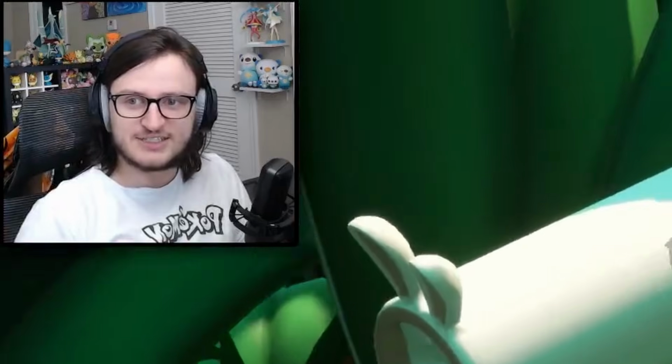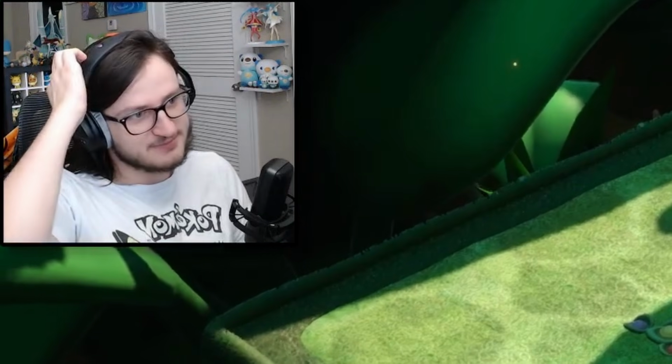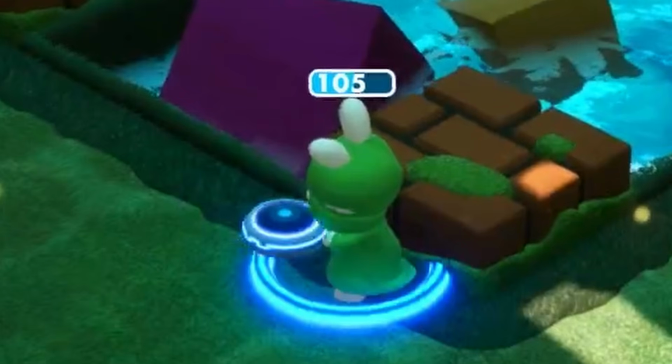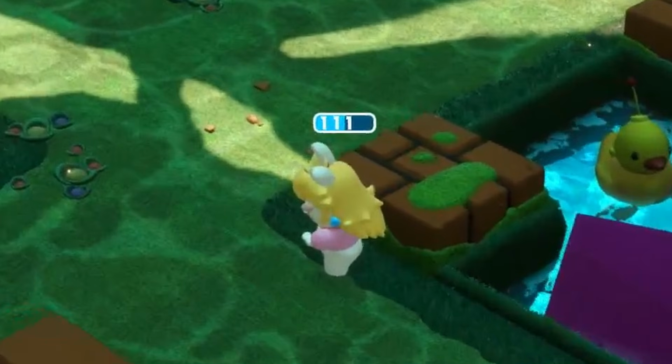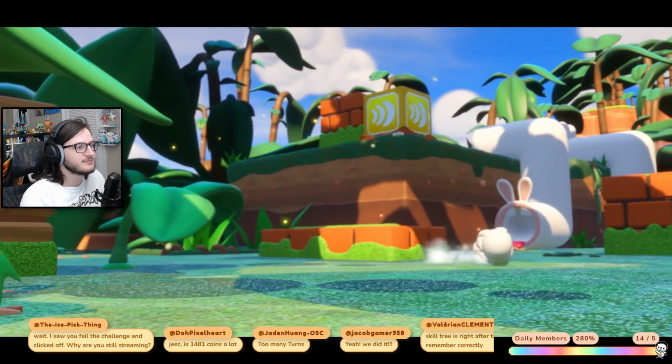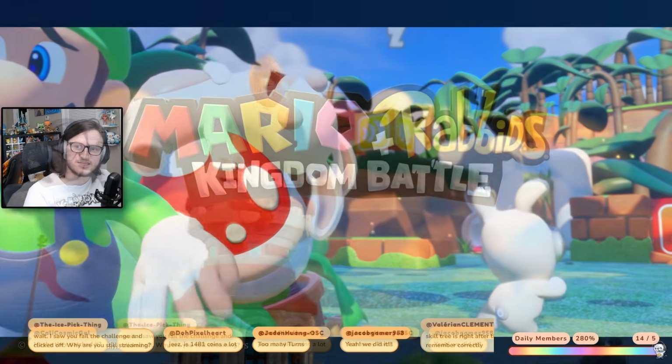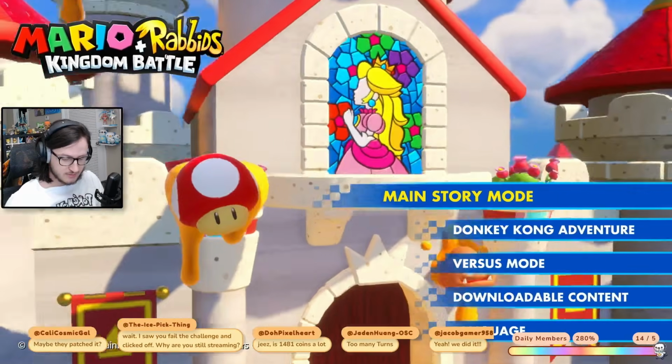You can't see it right now because my stupid head is covering all the health bars, because I don't know how to make an overlay. But Mario has 15 health, Rabbid Luigi has 105 health, and Rabbid Peach has 111 health. This is not a lot, especially since we are about to go into one of the hardest battles of this challenge. But there is a fun exploit that we can do to fix this issue.